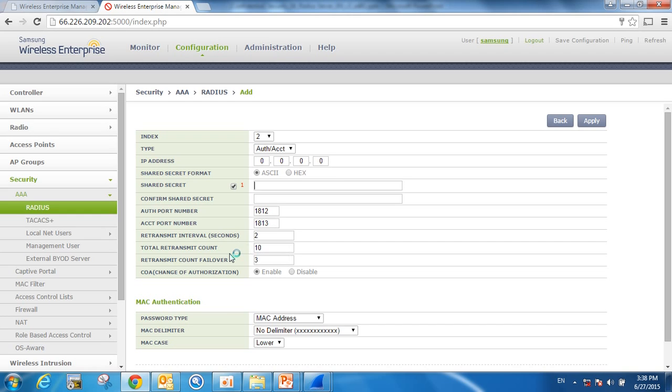Now, COA is change of authorization. This pertains to things like BYOD, and again, if you're using a high-end radius server like ISE, it has the capability to turn around and change the authorization after certain conditions are met for a particular station.